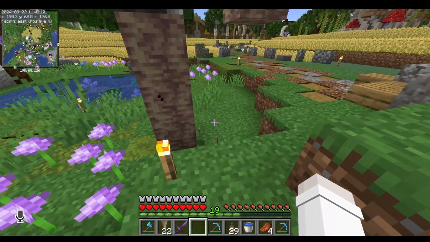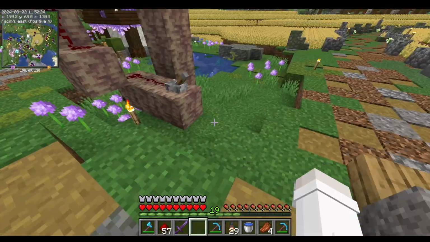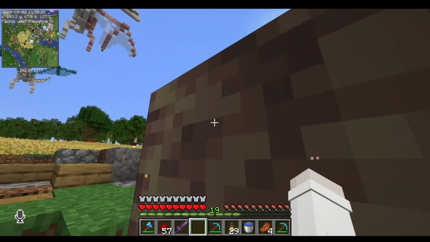Alright, so proof of concept 1. If I stick this here, I can do that. It's gonna make the lever fall, but that's not a problem. Proof of concept 2. I can stand under here. I'm wearing all my armor.